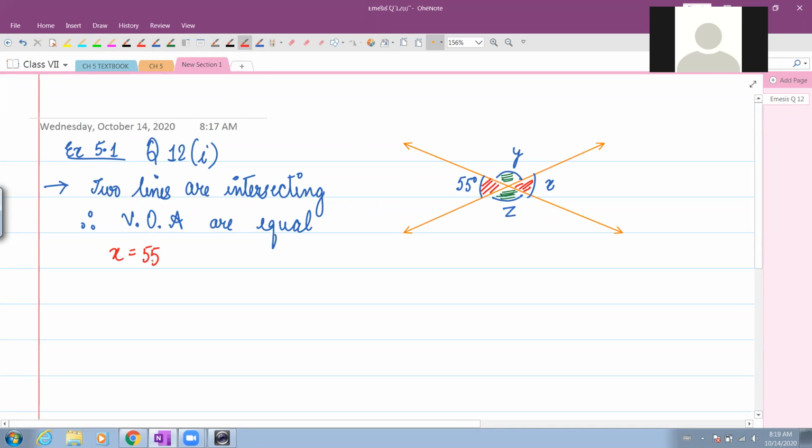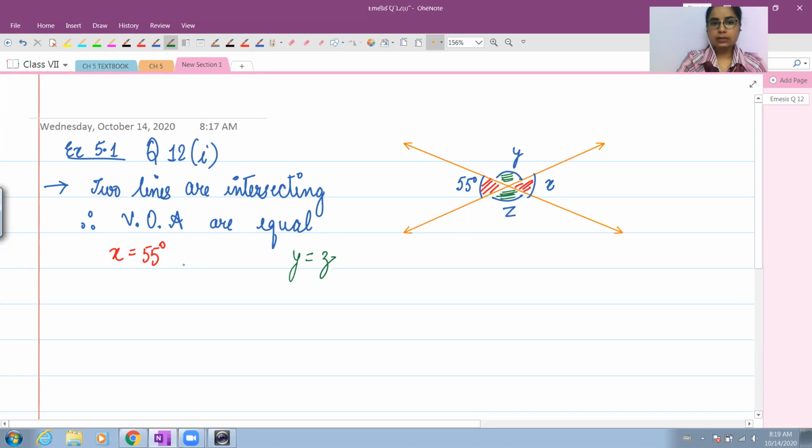मैम जो आपने रेड कलर से मार्क किया है मैम वो क्या है? Beta, I'm just trying to show the angles which are equal. The angles that I have marked with same color, they are equal. The ones in red, they will be equal to each other, and the ones which are marked in green, they will be equal to each other. Okay, ma'am. Ma'am, X is equal to 55. X and 55 will be equal, Y and Z will be equal.